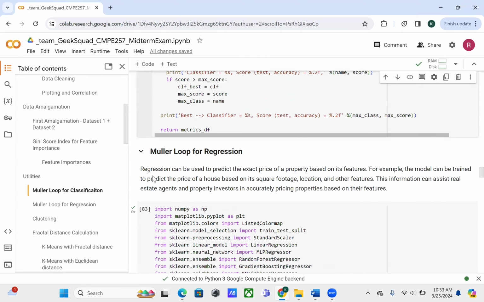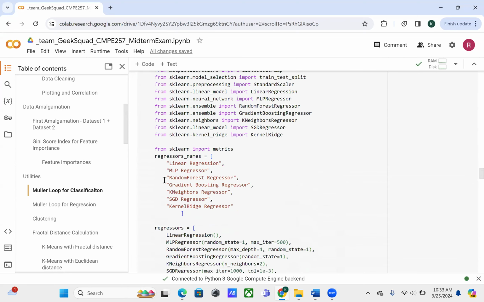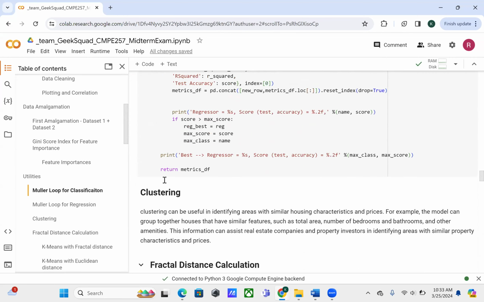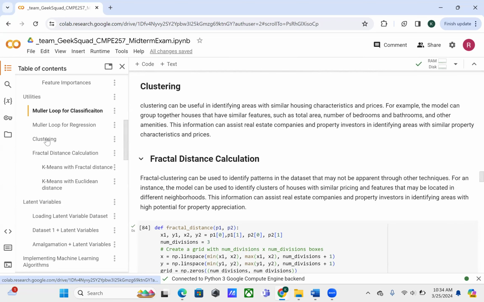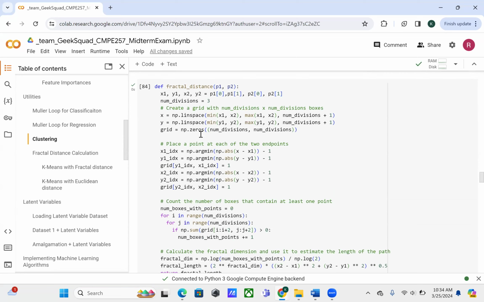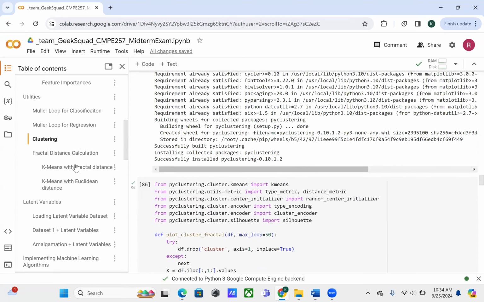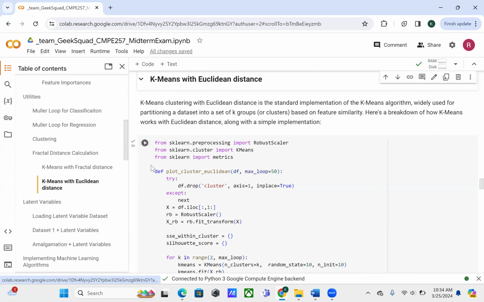And next we have the other functions related to the regression here, and we'll be using these functions later in the Colab. And the other functions are related to the fractal distance calculation, k-means with fractal distance, and k-means with Euclidean.